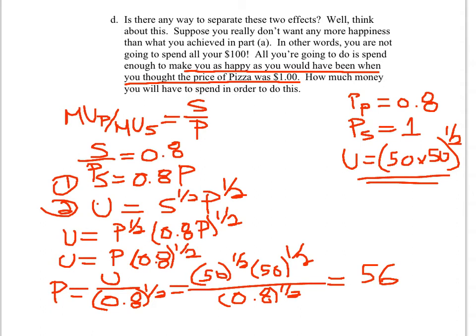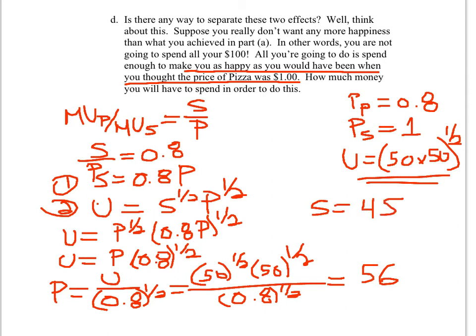Now, you don't have the extra purchasing power, because we are taking that extra purchasing power away from you. And we're telling you how much pizza you're going to consume, and you see that you still consume more pizza. You are biased in favor of pizza. You're going to take some of the consumption of spinach and put it into pizza. And that should be clear. If you actually solve for the value of spinach right now, it's going to be 0.8 times 56. That's going to be 45. So the consumption of spinach now is 45.